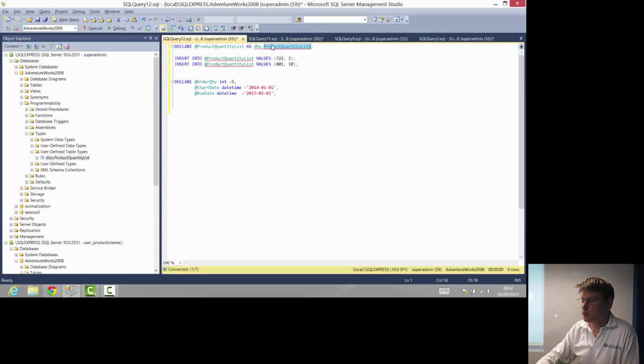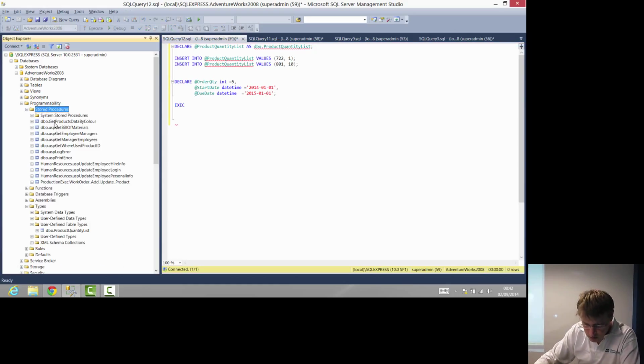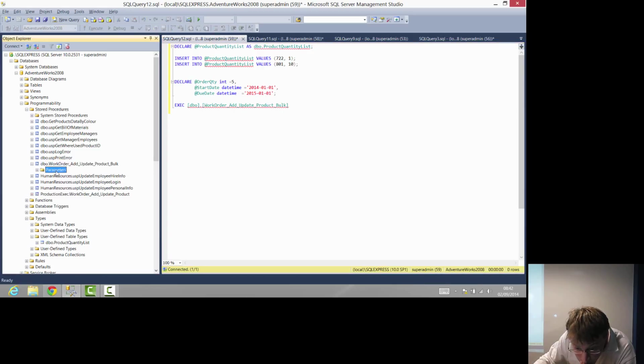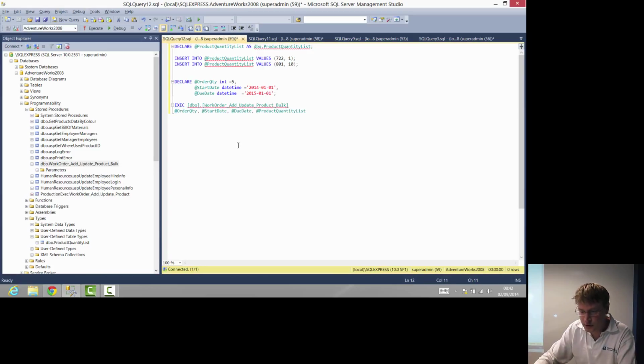Because we declared that type as a table, it knows what the structure of that table should be, what columns I need, etc. And then I can execute that stored procedure I just created. There you go, some parameters.